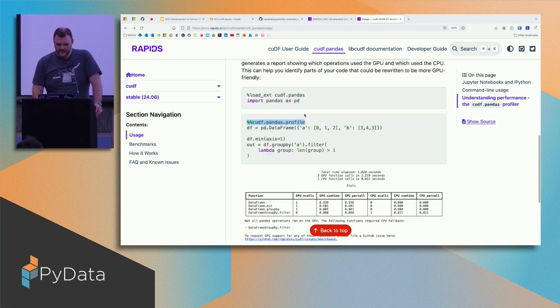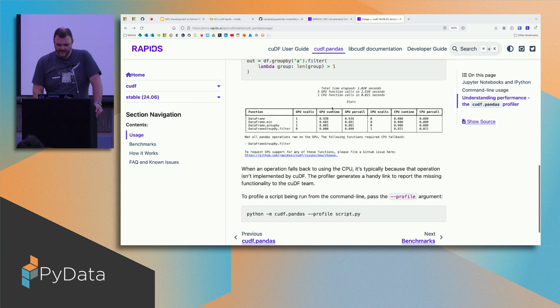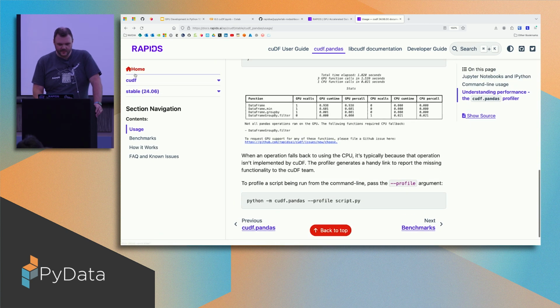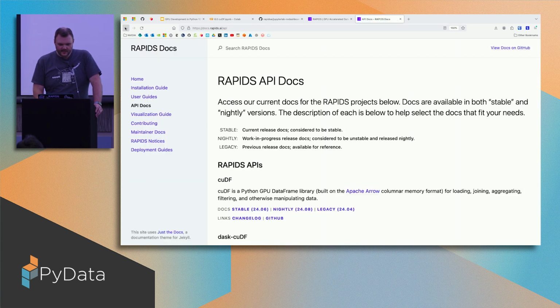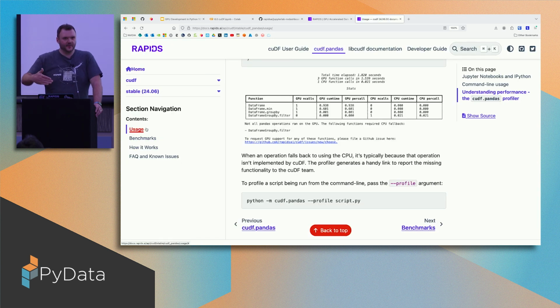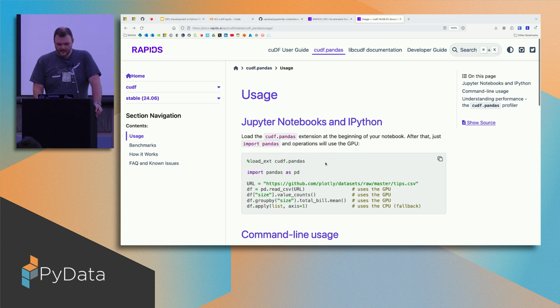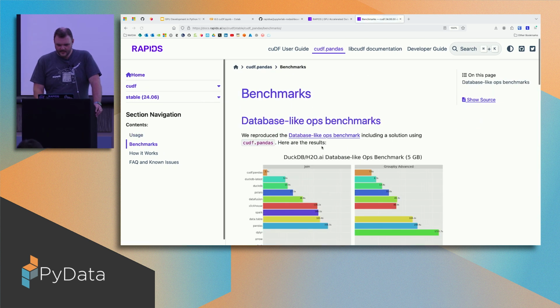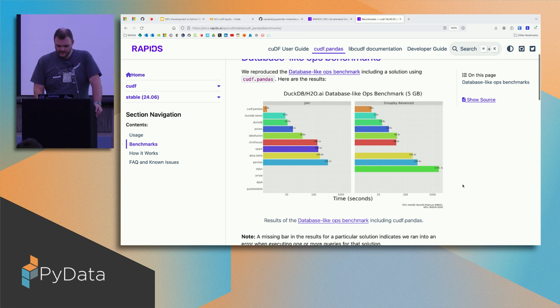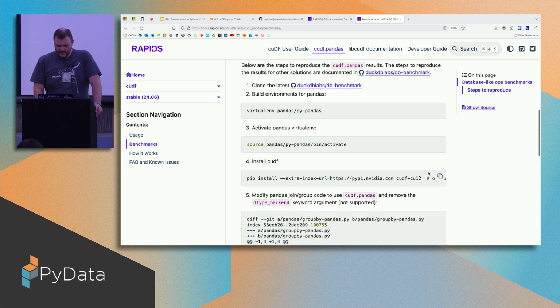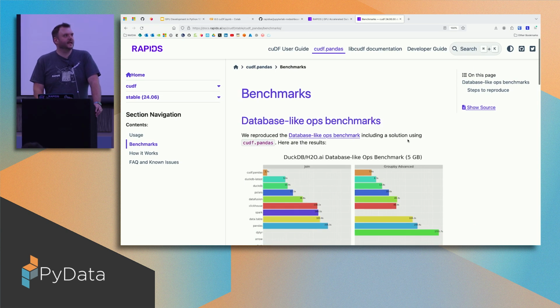Yes, we have been benchmarking against pandas 2. It took a little while, we didn't support pandas 2 initially, but it has come out now. Got some benchmarks there, but these ones are the pandas 1 benchmark still. I remember seeing a blog post when this came out saying it goes 150 times faster. And I think that's a pandas 1 thing.